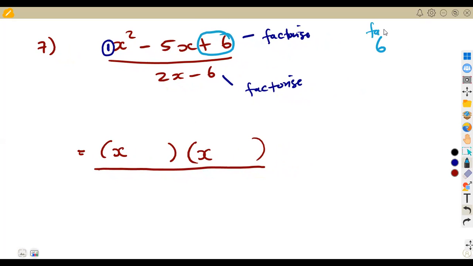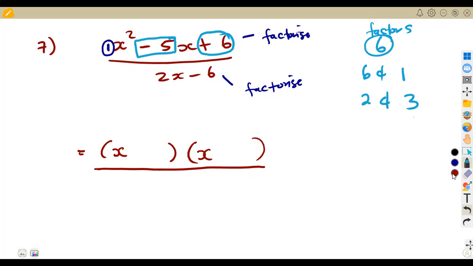What are the factors of plus 6? But these factors of plus 6 should give us a negative 5. So we need two numbers that we are going to multiply, and if we multiply these two numbers, they must add up to minus 5. So the two numbers, you can try, like I said, this one is a trial and error. You can try 6 and 1. You can try 2 and negative 3. But as you can see on these numbers, the possibility of getting a 5 is in 2 and 3. But this is negative 5, not a positive 5.